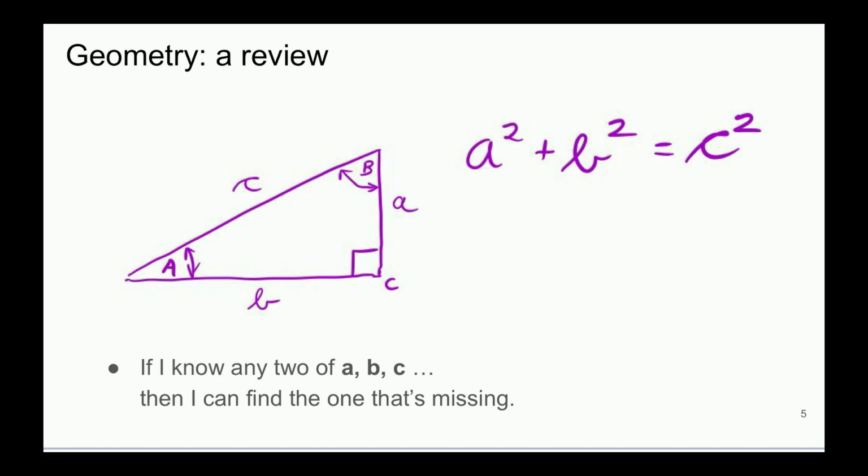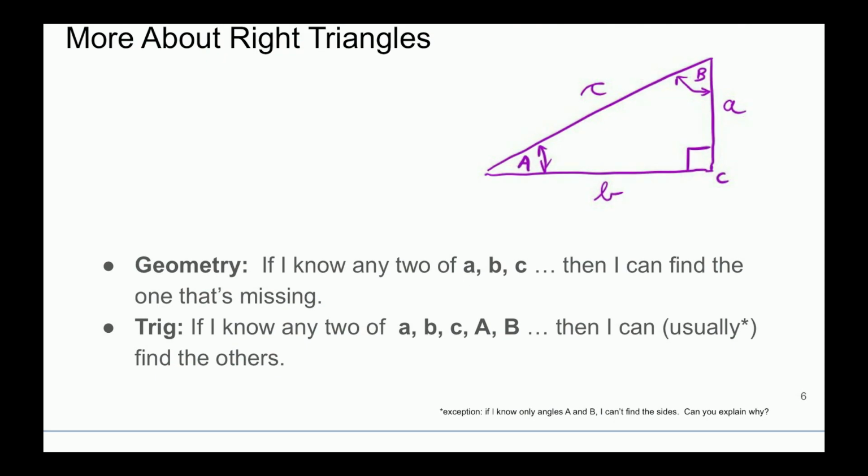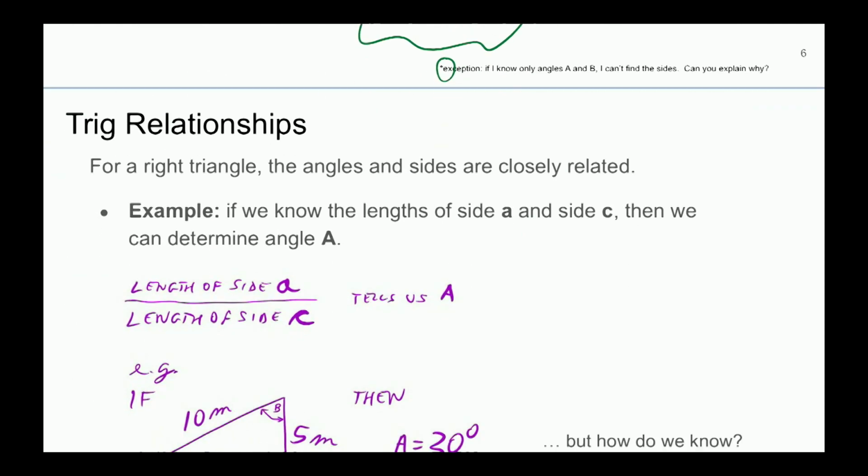you already had a geometry class, you already know the Pythagorean theorem, and you're partway into being able to relate sides of triangles. Soon you're going to be adding angles through trigonometry. So Pythagorean theorem I would use to solve relationships between the sides, and then for everything else I would use trigonometry. And I say I can solve just about anything. If I know any two, I can find everything else. There's one little asterisk. I'll let you figure out what that is if you haven't already thought about it.